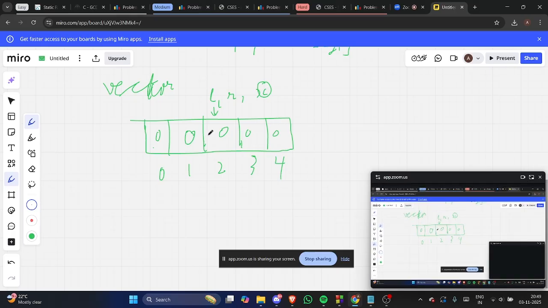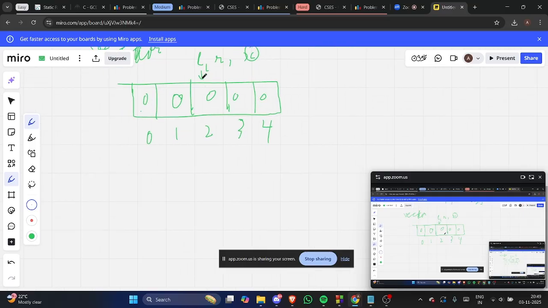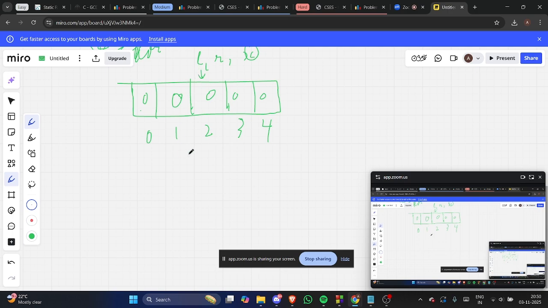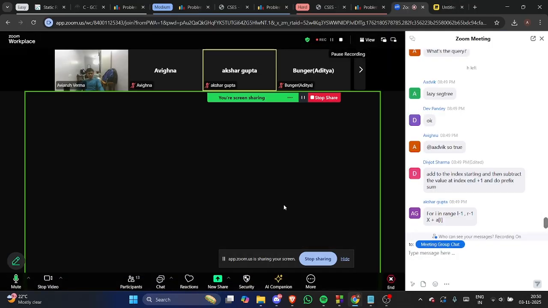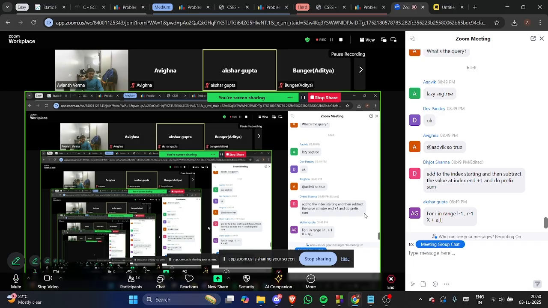So what he is essentially saying is that at index L in a, initially if the array is all zeros, then at index L in the array he will add the value x, and at index R he will subtract the value x. So if you take the prefix sum of this array, then all the elements between L and R would be x, and after that and before that would be 0 after this one operation. And now you can just do the same thing for each operation.